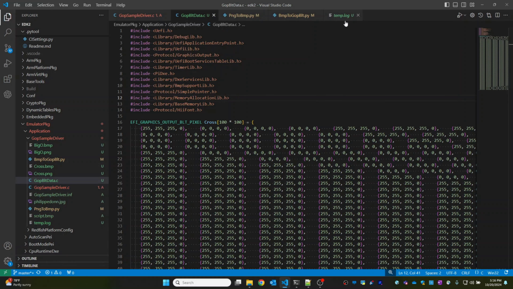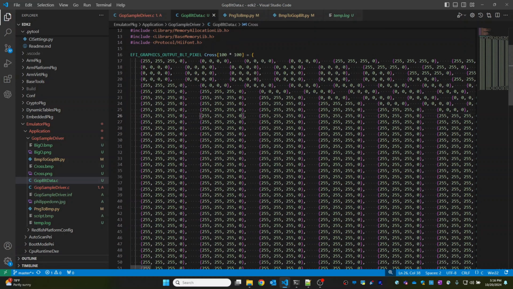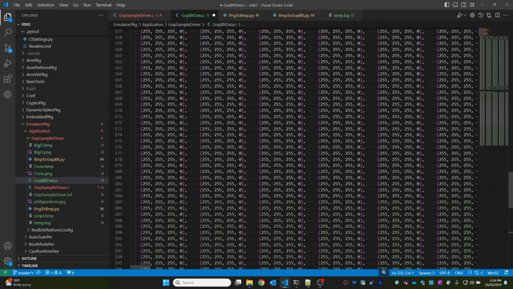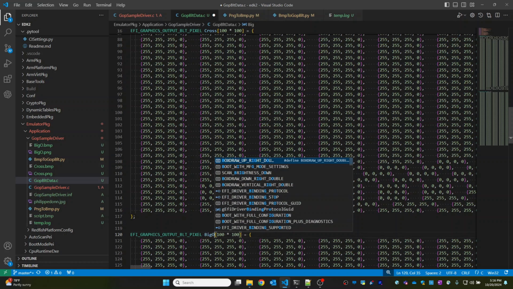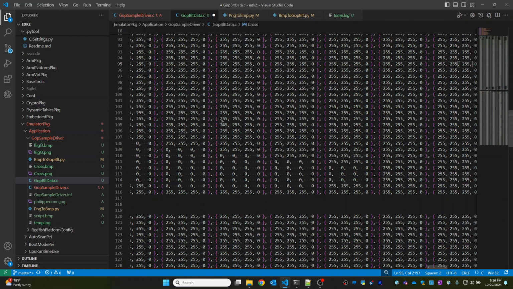Now at the end of this file, I'll paste it, and I'm going to call this big O. Now let's format this document. Okay, now this is done.